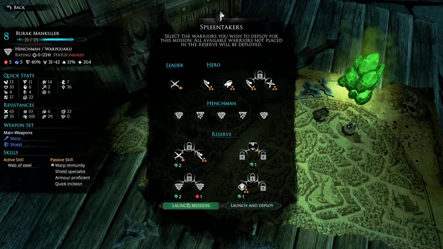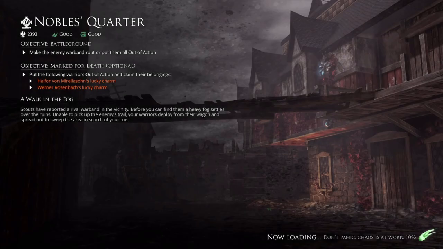Welcome back. I'm playing Mordheim: City of the Damned. We're working on our Skaven campaign. Scouts have reported a rival warband in the vicinity. Before you can find them, a heavy fog settles over the ruins. Unable to pick up the enemy's trail, your warriors deploy from their wagon and spread out to sweep the area in search of your foe.